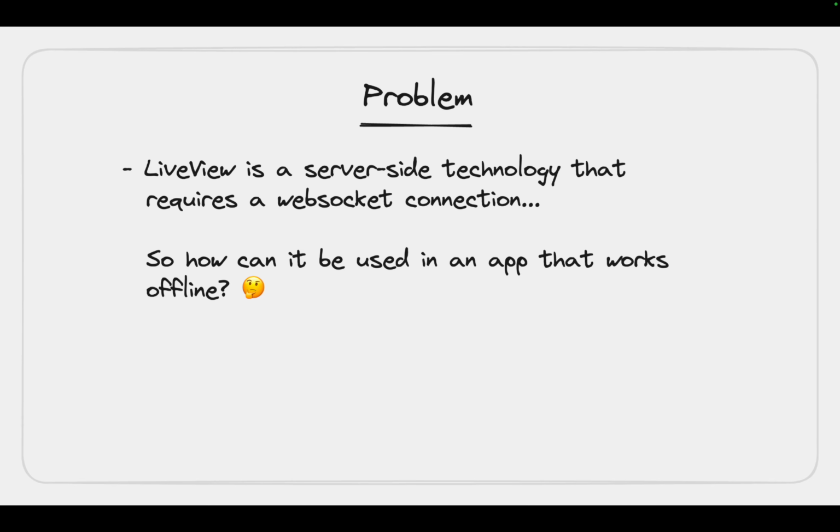If you're familiar with LiveView at all, you'll probably notice a little predicament here. LiveView is a server-side technology that requires a WebSocket connection in order to work. At a high level, what LiveView does is that it renders HTML on the server, sends it down a WebSocket connection to a client, and then on the client, whenever there are actions that are taken, those actions are sent back up the WebSocket to the LiveView process, and the LiveView process will then render additional HTML and send it back down the WebSocket connection again. That cycle keeps continuing as the LiveView app runs.